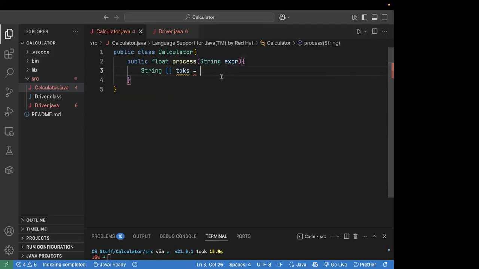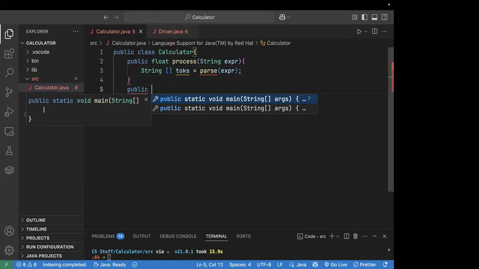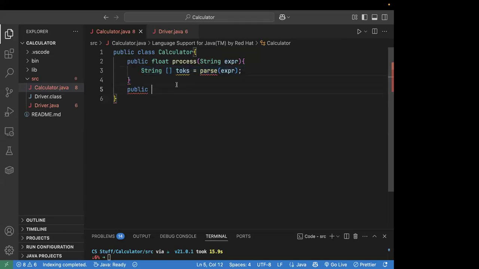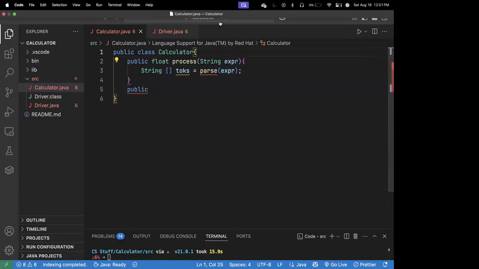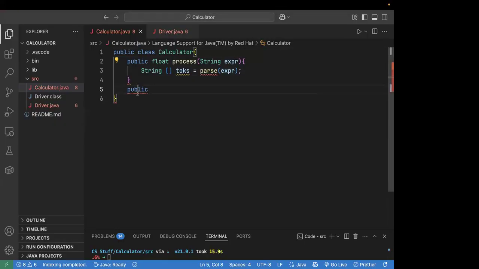And that'll come from parse expression. So for this method, we have to create another instance method called parse. We can take advantage of the fact that this is a class and maybe store the actual value later.